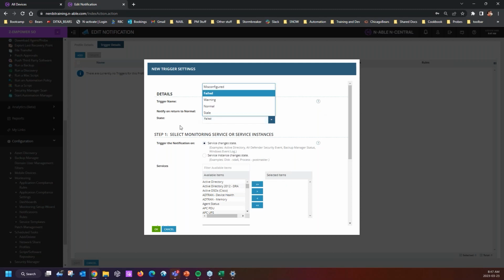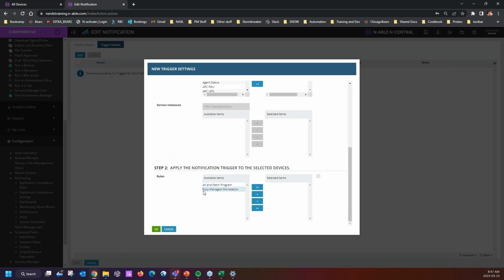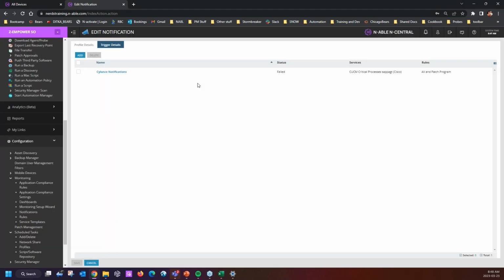On failed. So if I'm monitoring silence, I have to obviously create the monitor or find one. I built one a long time ago. I don't know where it is right now, but if I had that monitoring and it went into a failed state, I'd want to obviously find my monitoring for silence and obviously add that to my AV or my silence program. Okay. Now that is how it looks in 5 minutes or less.